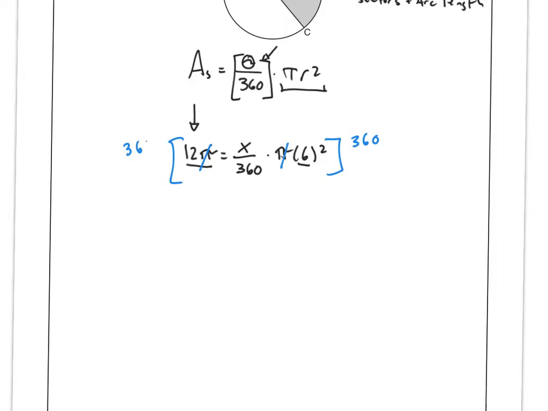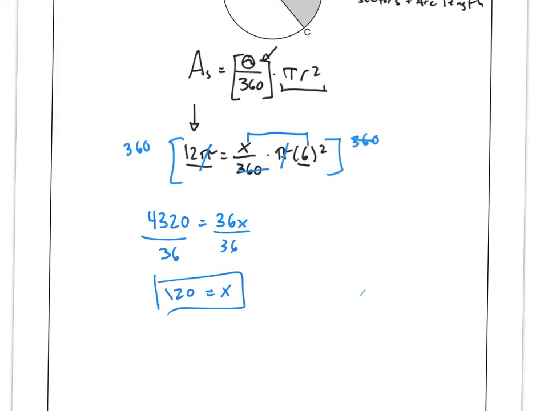All right, multiply both sides by 360, cancels out on the left side of the equation, and on the right side of the equation, we just put that in our calculator, and we get 4,320 is equal to, well, all we have left is 6 squared times x, which is 36x. Divide both sides by 36, and we get x, 120 is equal to x. Now that's good, but we want to find out our final answer, so angle AOC is equal to 120 degrees.